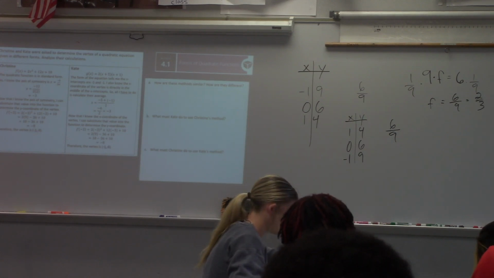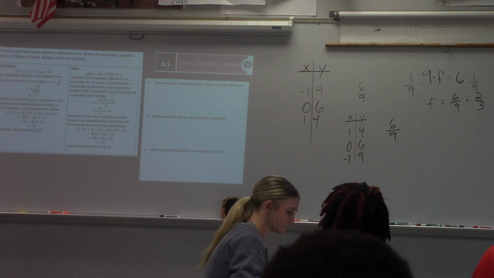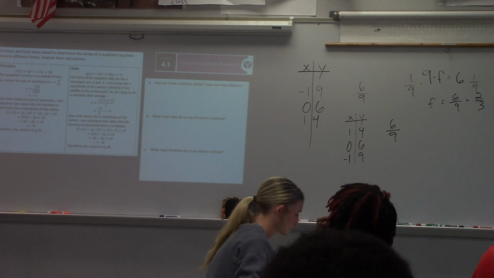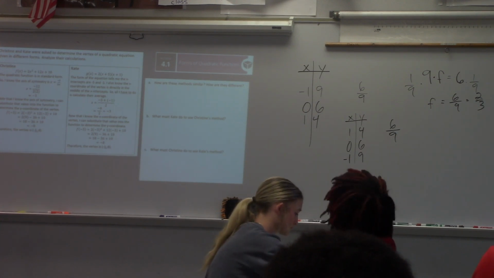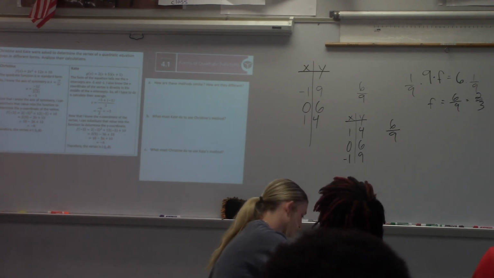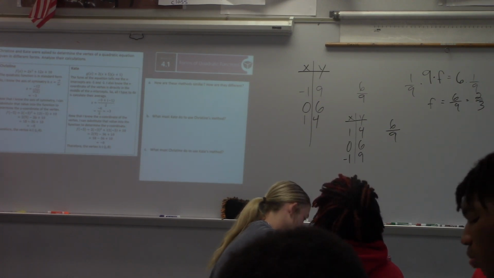There are times in mathematics, and this is the thing, guys, it's not fun to have to learn these equations, but if we're going to study the rest of the mathematics, the beautiful part of it, we have to know these equations. There's going to be times when you need to be able to find the vertex. Regardless of what the form is, here's Christine. The quadratic function is in standard form, so I know the axis of symmetry is x equals negative b divided by 2a.